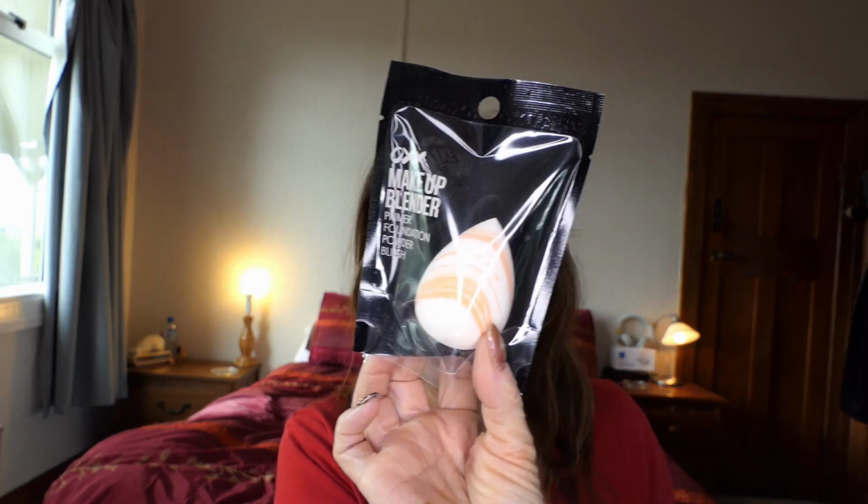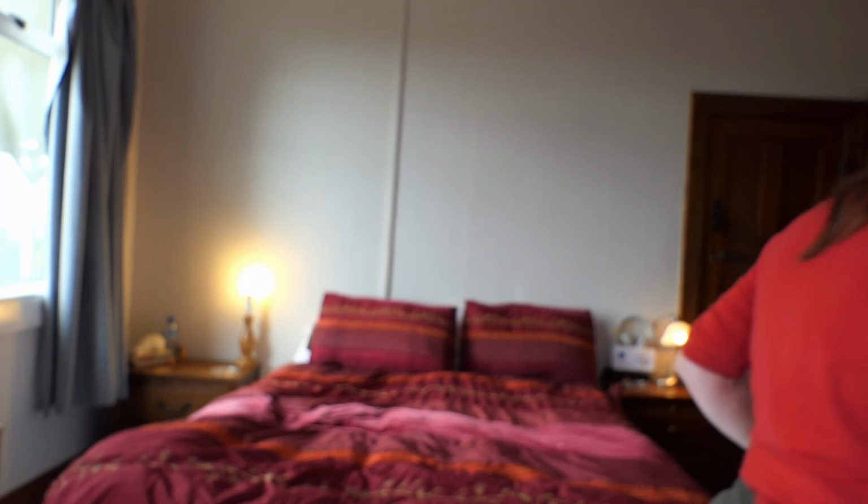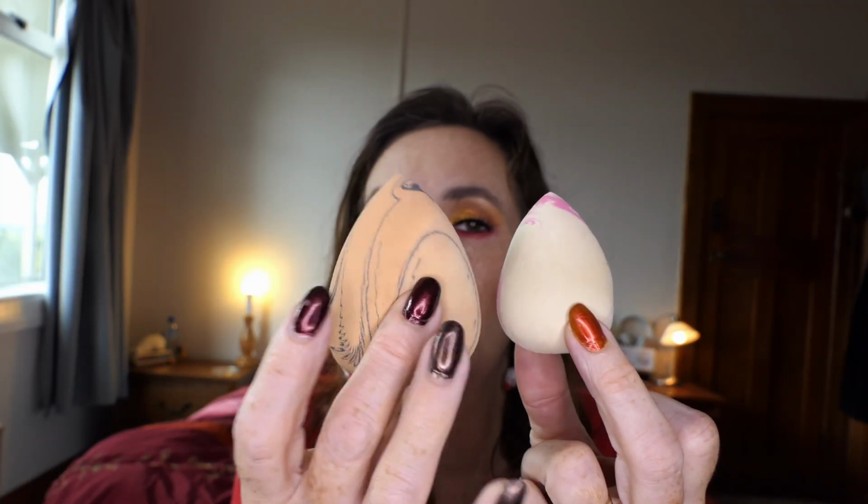So they look like this, and here's one of the ones that I've used several times, but this one's all dry, and I can show you, hang on, this is the one I used today. So this one's dirty, but that's the size they go into, and they're very soft. And I got this recommendation off Cindy Lou Bindi and her channel, and they work really well. She recommends the marbly ones. She says they're better than the solid coloured ones, but I haven't actually used the solid coloured ones because I just buy the marbly ones because those seem to work fine. So that's what I do with my brushes and my makeup sponges.